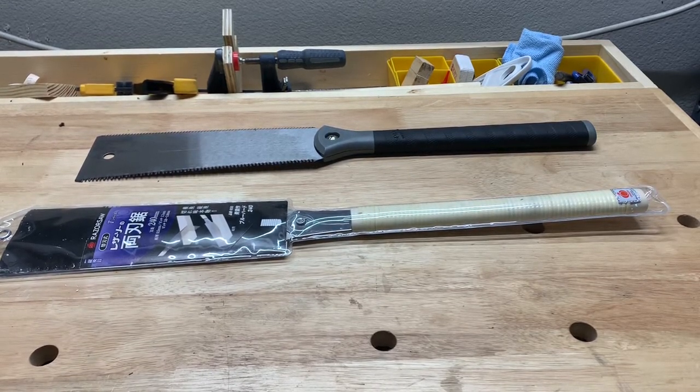So I actually sprung and got a real Japanese wood cutting saw. This is called a Ryoba saw. And I thought I'd compare, contrast them and do a showdown and see which one is better. You know, Harbor Freight is a quarter of the price.